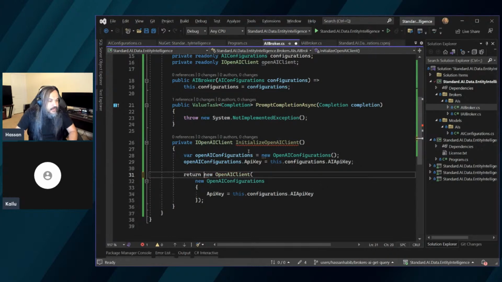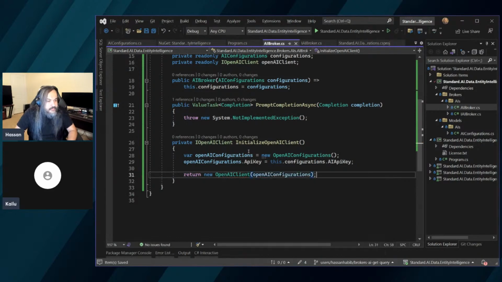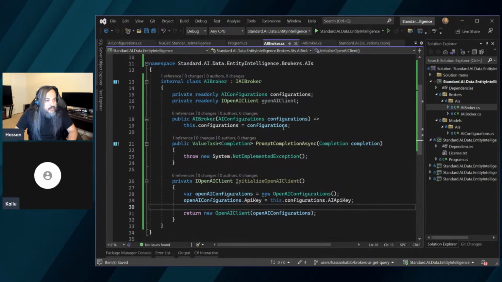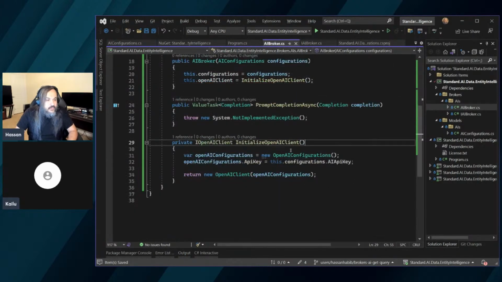And we can return that guy now. So this is just the OpenAI configurations. That takes care of this part. So now I can go down here and say, okay, well, if that's the case, then I can basically go and say that OpenAI client equal initialize OpenAI client. That's your broker.